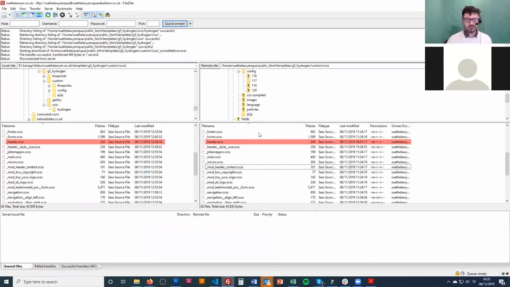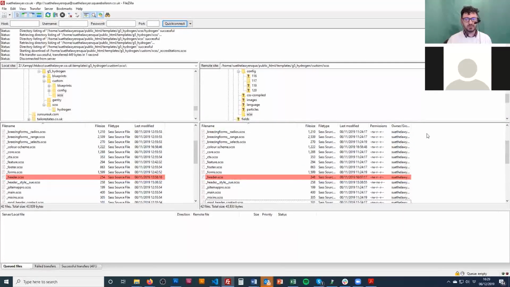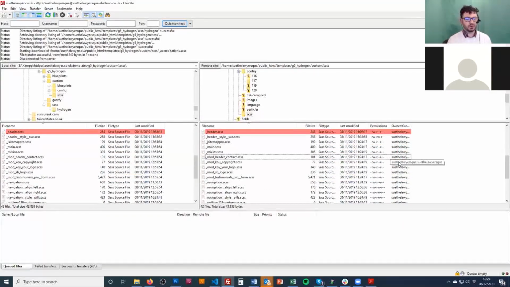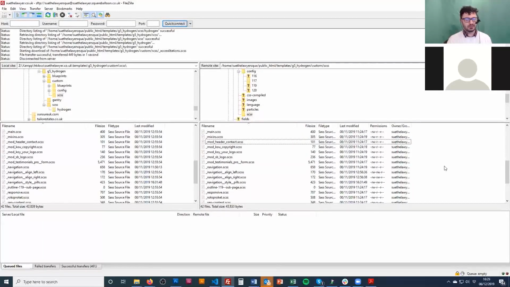So you might think this is probably a bit of overkill having this many, but for me, it means that if I ever have a module that I use in two different templates, two different websites, I could just copy over this CSS file, right? And now my module's already styled, and I've already got my selectors there. So, for example, I might have to work out how to style the title of a particular module, or maybe it's got an article in it, and I need to style however that's styled, and I don't want to have to remember how to do that every single time. So I can put it in this individual file and copy it over.